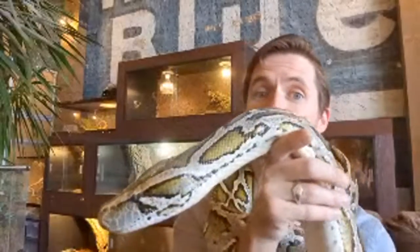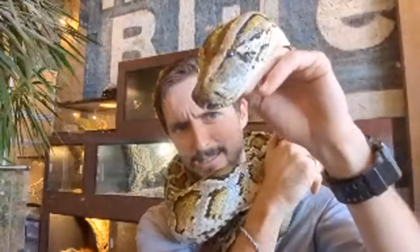We now have him to the point where he will come out and crawl onto your arm and get food, and then he'll climb on your shoulder for a minute, but then he kind of wants to get back into the enclosure. But it is still massive progress from where he once was. So I'm very excited about him. I love him. I think they're the coolest pet monitors of them all, if you get one as a captive bred baby, and then really socialize it from a young age.